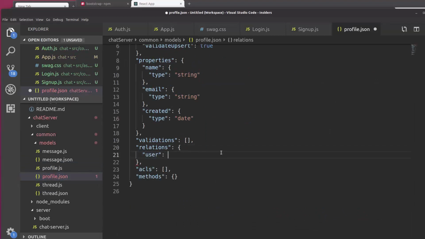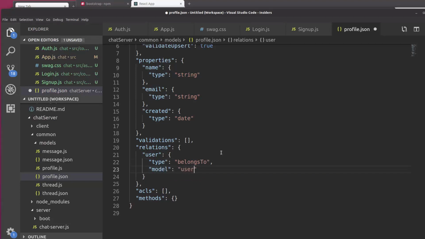User type is going to be belongs to. Model is going to be user. And foreign key is going to be user ID. And then that's it for profile.